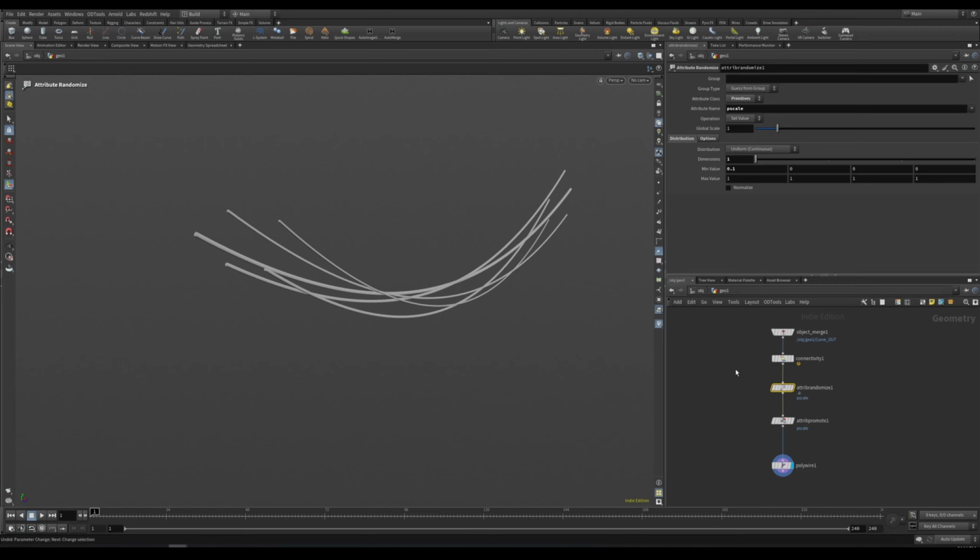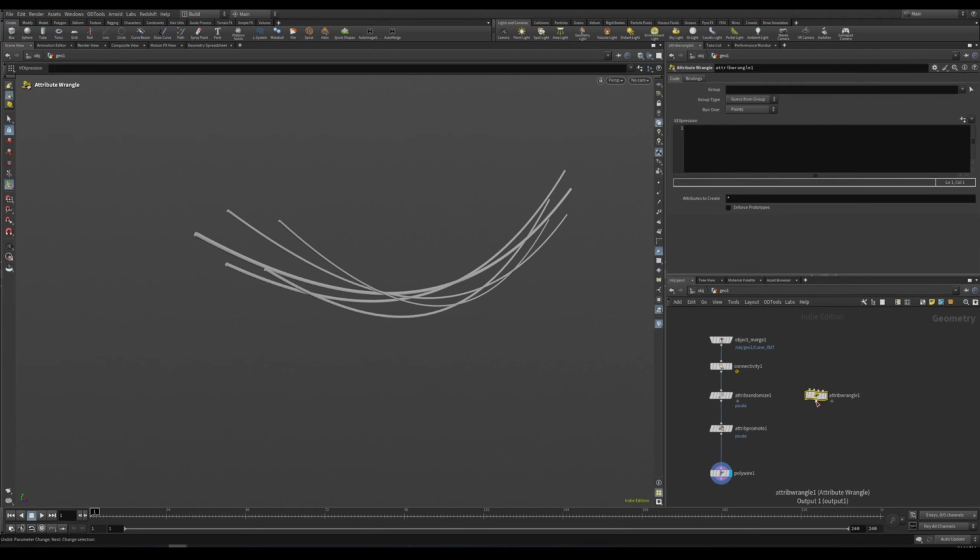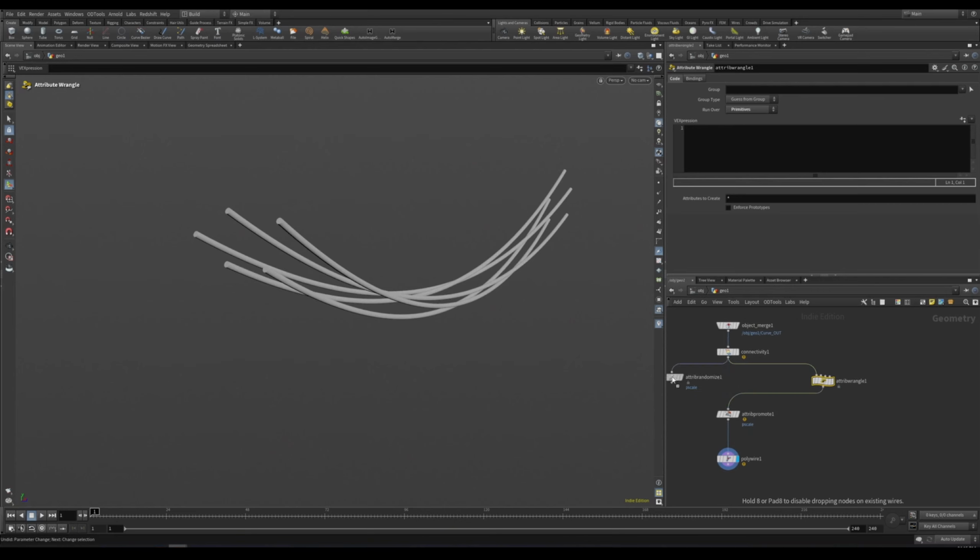Now let's see how we can do it with VEX. Nothing else will change, we are only adding a few lines of code. So let's take an attribute wrangle, change it to primitive first, then connect this promote to here, and we are disabling this one for now.